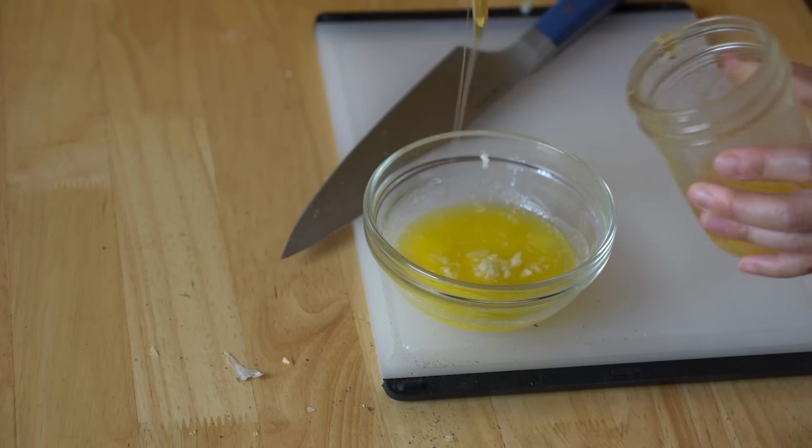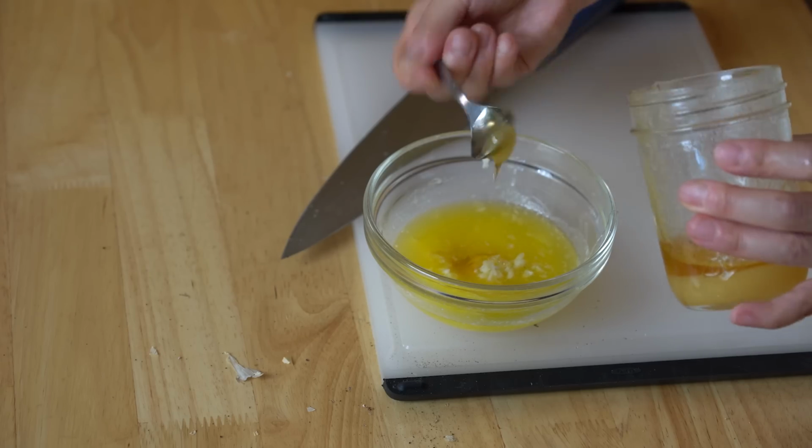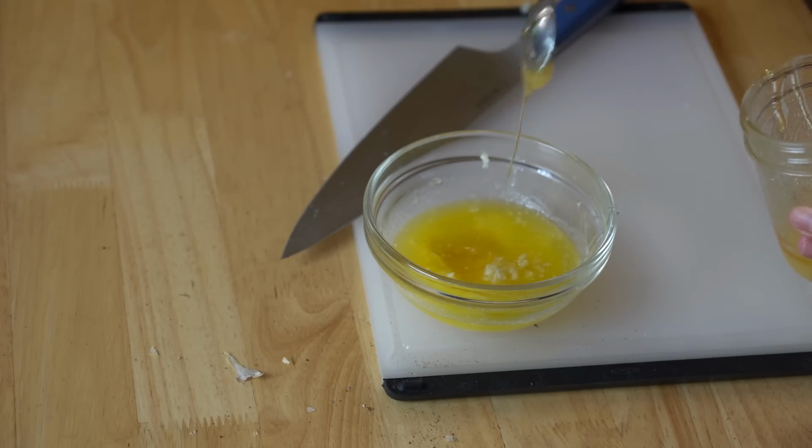This is honey from my own hives. I also keep bees. We're going to add 1.5 tablespoons of honey. So I'd say equal parts garlic to honey, so 1 to 1, and then 2 parts butter.